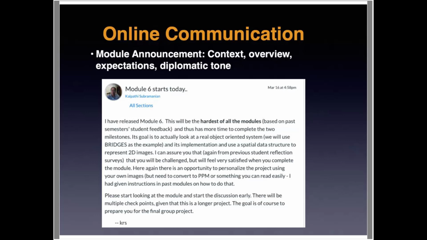So I haven't done that here, so this is not necessarily the most perfect announcement, but I do give them enough information and warnings on what's coming up and what they need to be doing, where they should be doing, asking questions, and so on, and how that relates to the previous assignment. So you can do all that, and then let's see, the next slide.